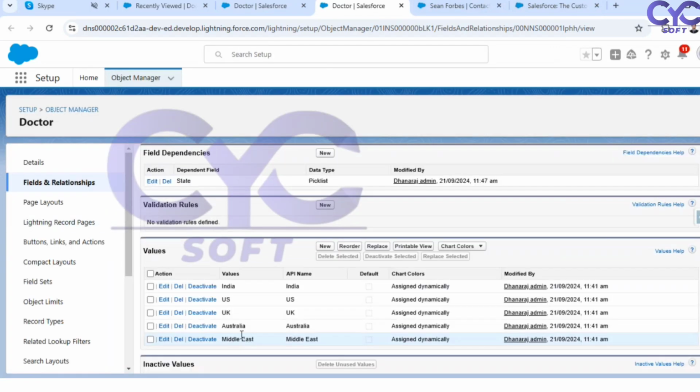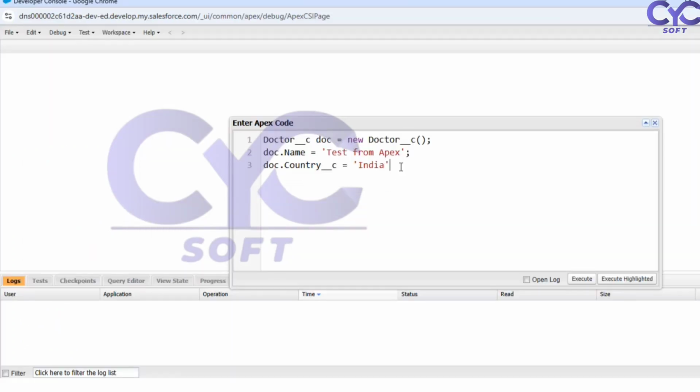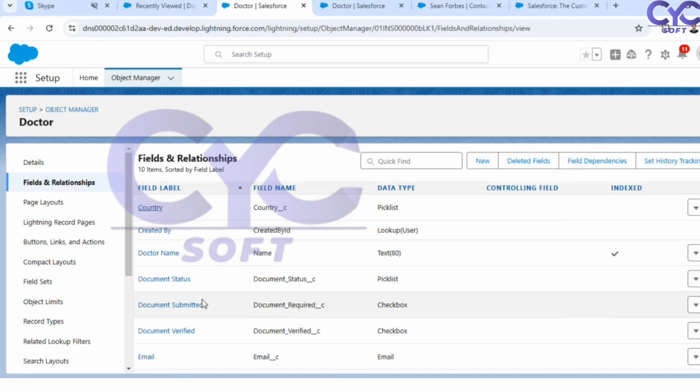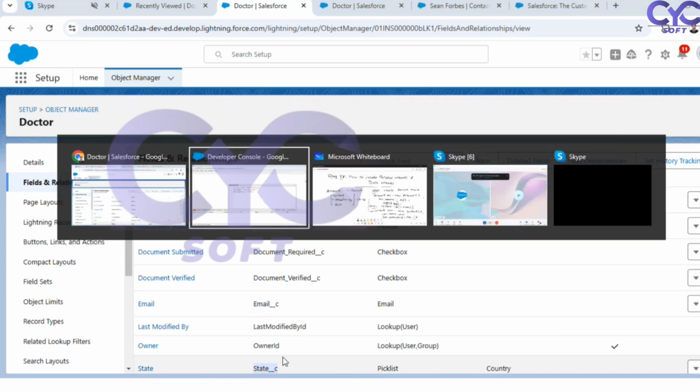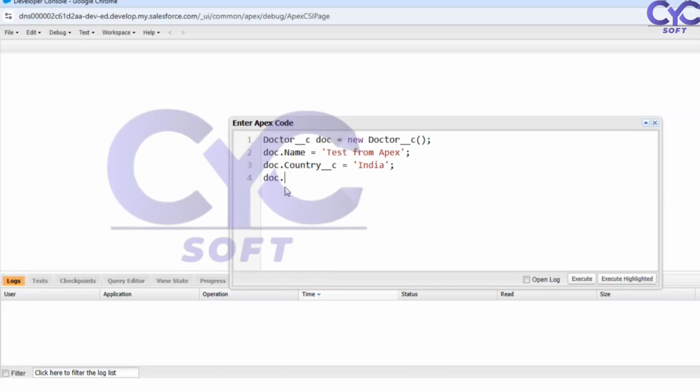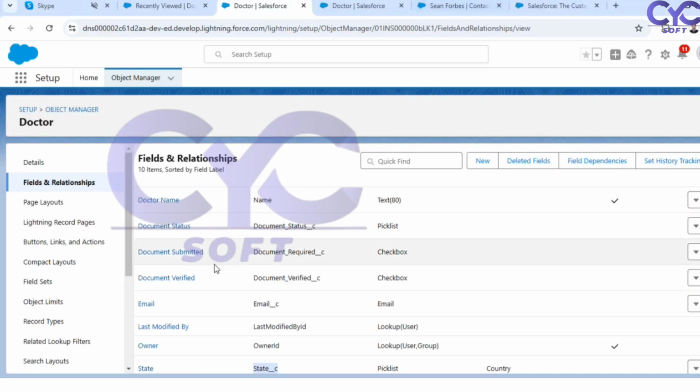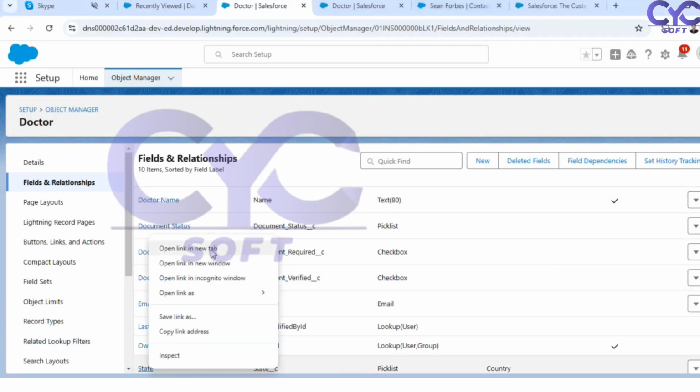Come down. India is there. Copy and go back here. Paste it. That's it. Now come down. Next, email. State is there. Copy, doc.State equals. What is the state? Let me open it.